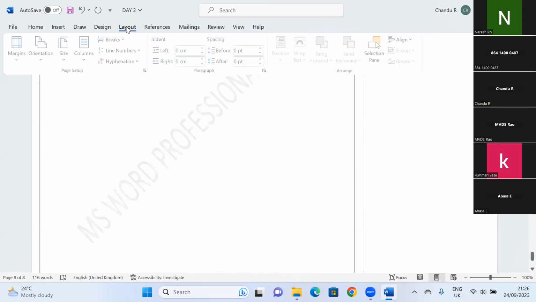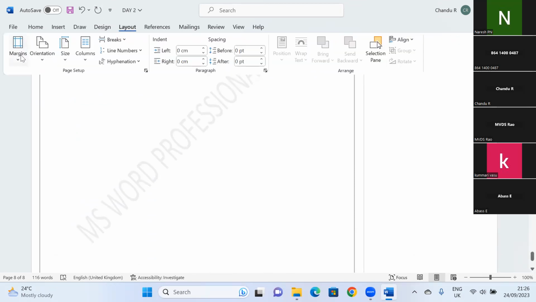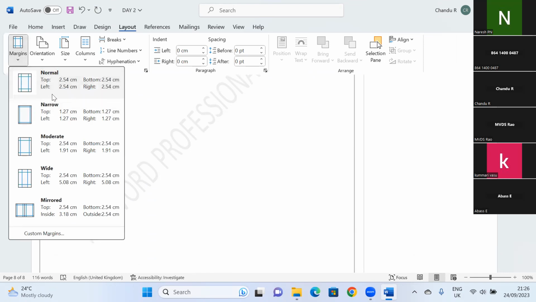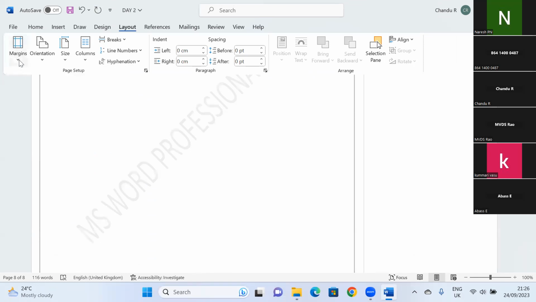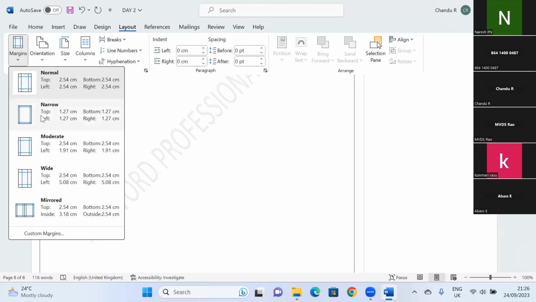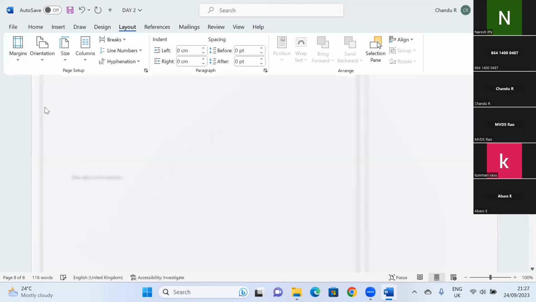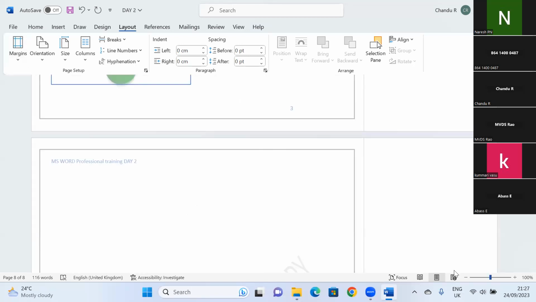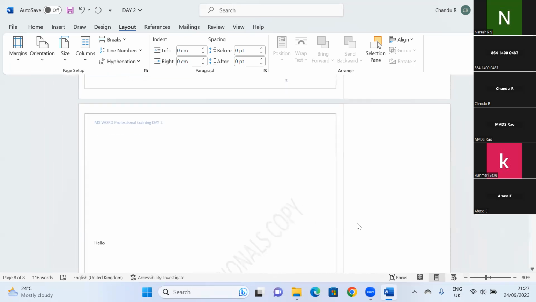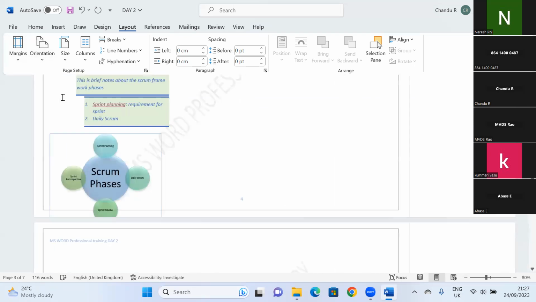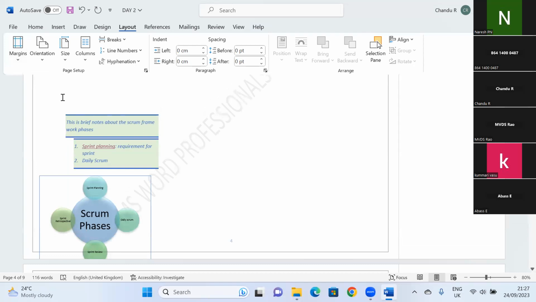Let's see the layout. You know that you can give margins like normal margin, and most of the time we will use narrow; if you click on it, it keeps changing automatically. Orientation is very important. Portrait is the vertical one; if you click on landscape, the document automatically changes.